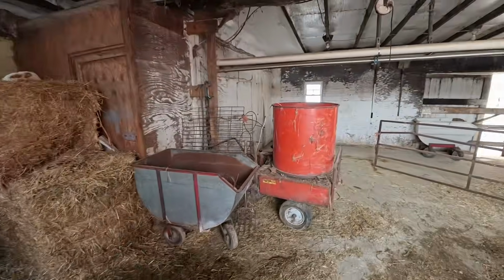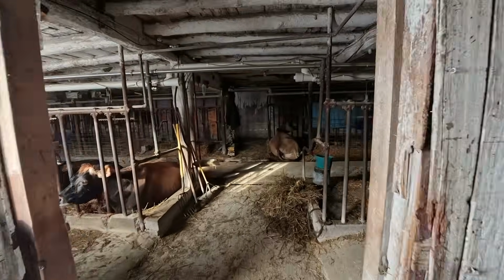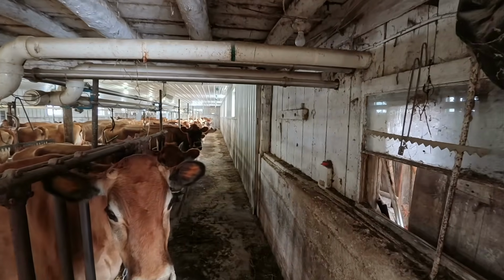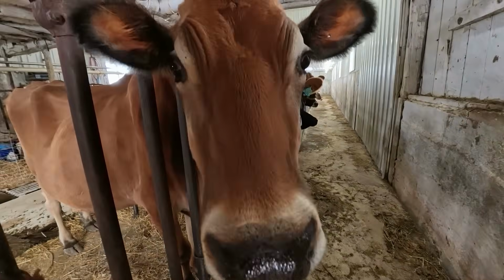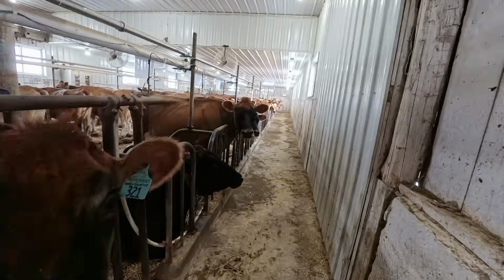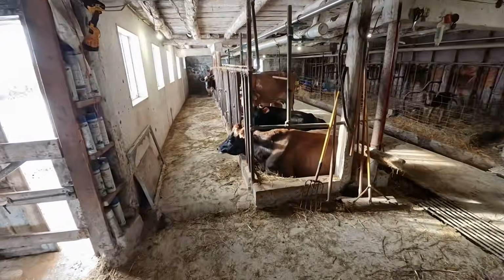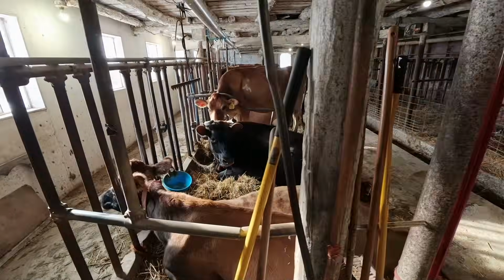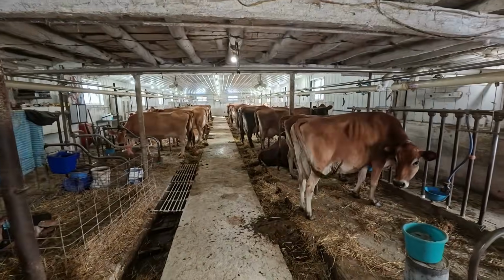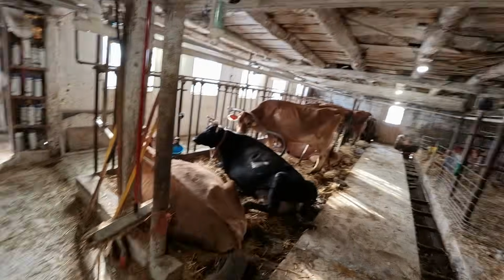Alright, so before I clean the barn, I'm going to give the cows another portion of silage. Turn the lights on so we can see. Right, guys? Maggie, hello. Sweet Caroline. Give these guys another portion of silage so that they remain standing, and the rest of them that aren't standing, like Ruby and Joy over here, stand up and poop so I can clean up the aisle and the floor, clean up behind the cows, get everything ready so I can turn the gutters on and run it out into the spreader.